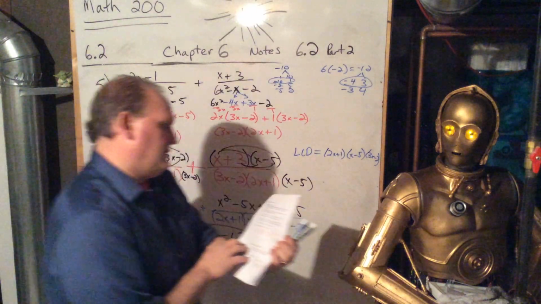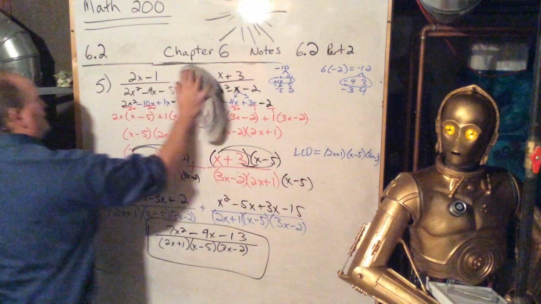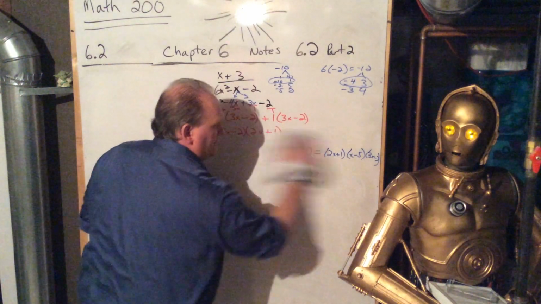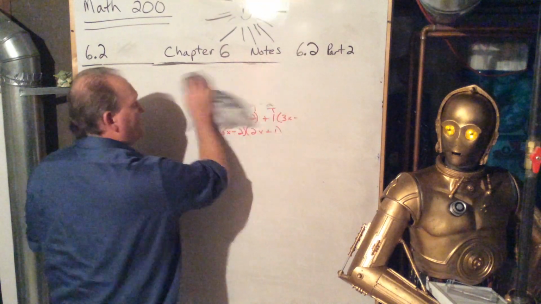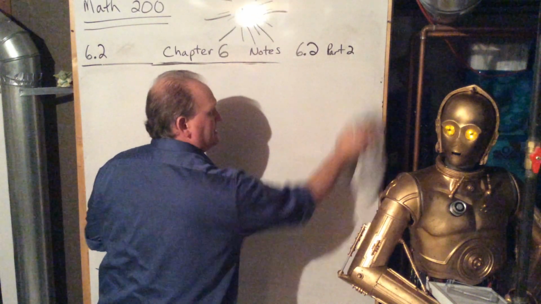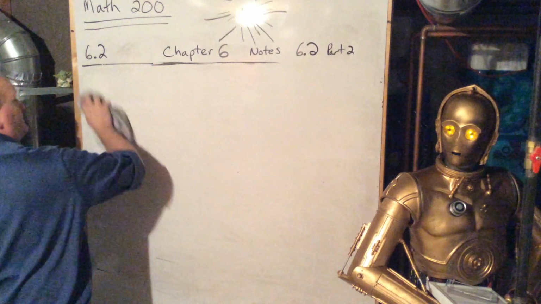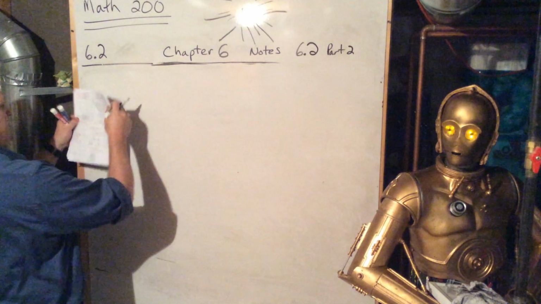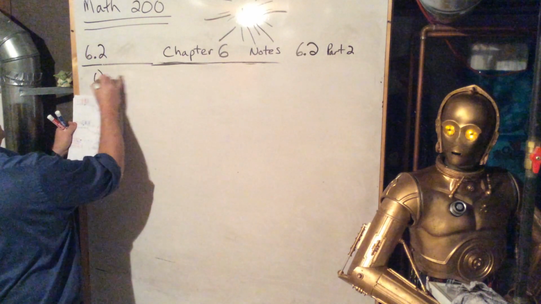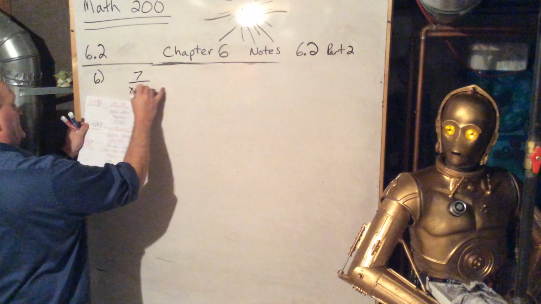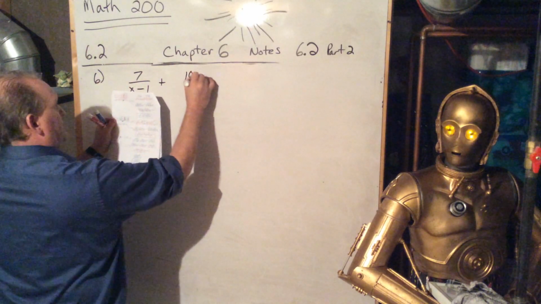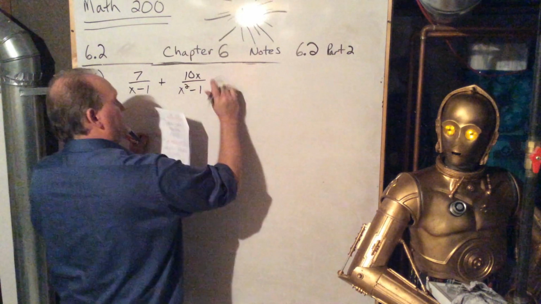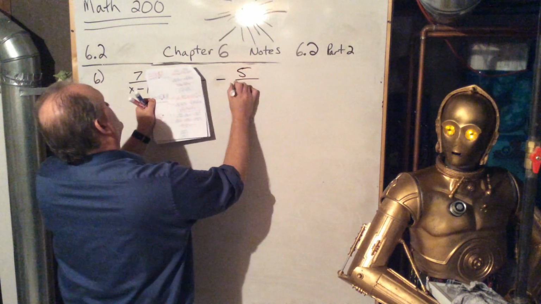All right, and the last one on 6.2 looks like this. So the upside of having this on YouTube, I just erased it, but you can always just pull that little thing back and freeze it and take a look at it. And so if there's an upside to all of this, maybe that's the upside. x squared minus 1, and oops, minus 5, minus 5 over x plus 1.